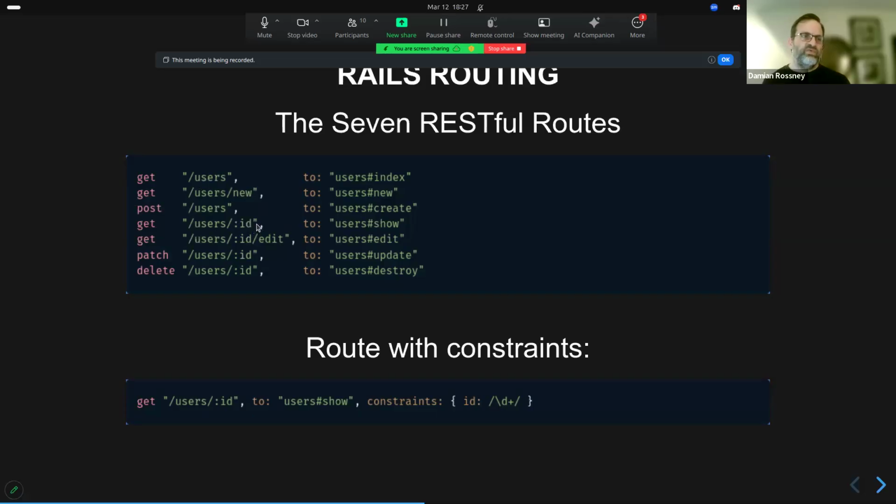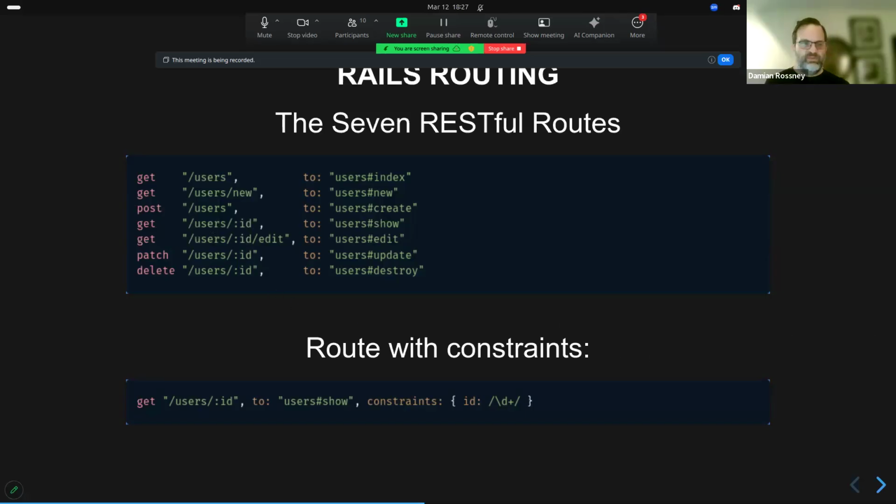So basically we're asking Rails to, if it sees an incoming path that matches this pattern of users slash something, capture that something and return it to us as a parameter that we want labeled ID. And so we have static segments defined as straight text, and dynamic segments defined as what looks like symbols in our strings here.